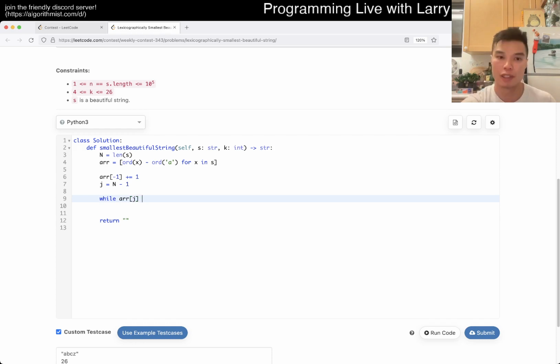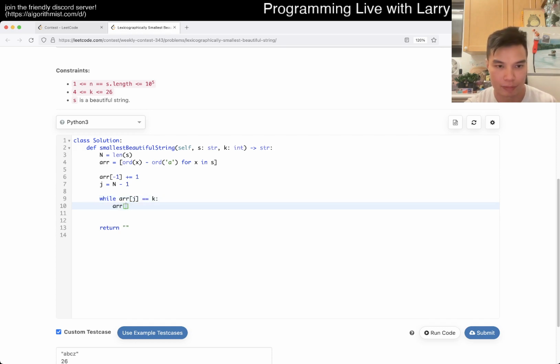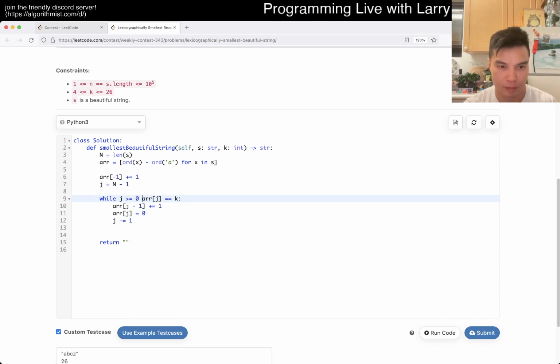Okay, so then now we're looking at last one. Well, j is equal to k. I think that's just going to be true anyway. Yeah.